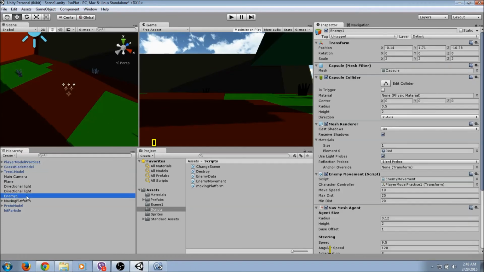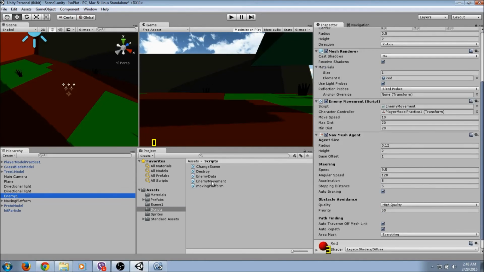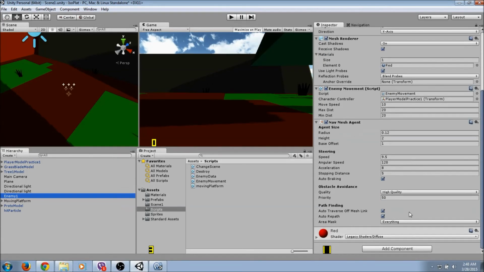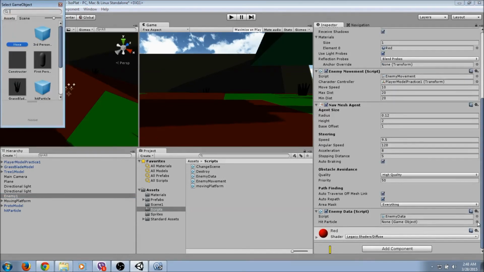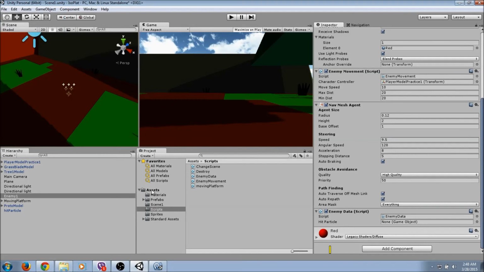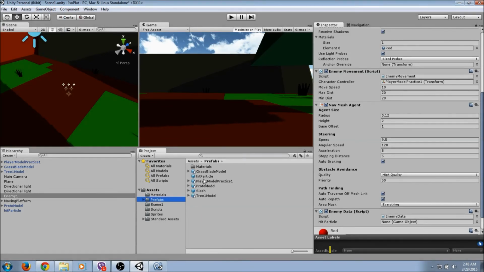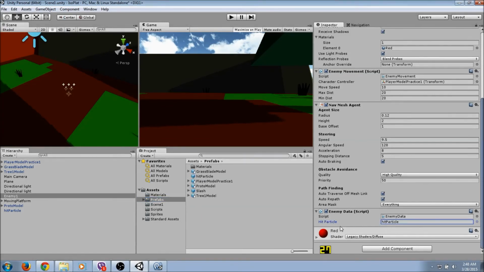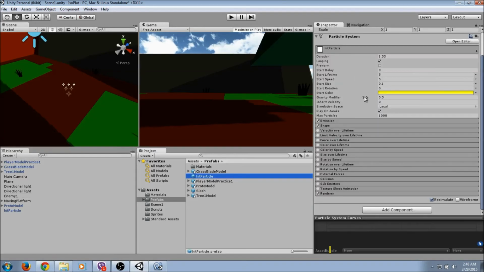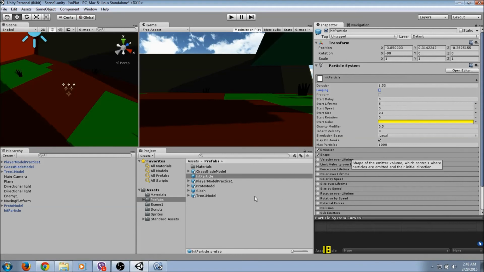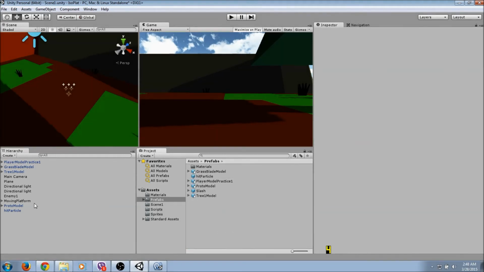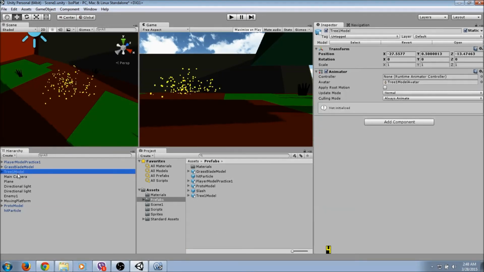Sorry for this long, dragged out video, guys. Gonna make big changes in the future. Big changes. Okay. Enemy data. Instead, let's go to the prefabs and hit particle. Bam. Now let's go and make sure hit particle here. We're gonna take out the looping. And should be good.